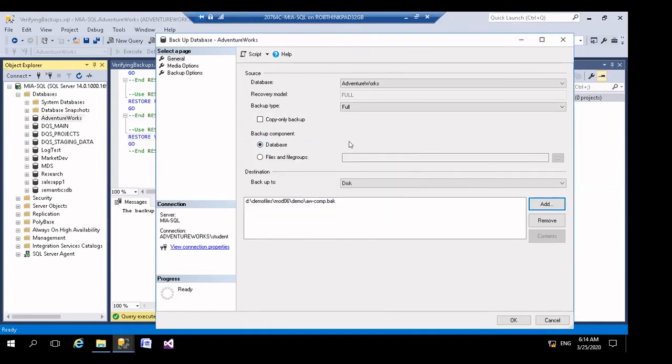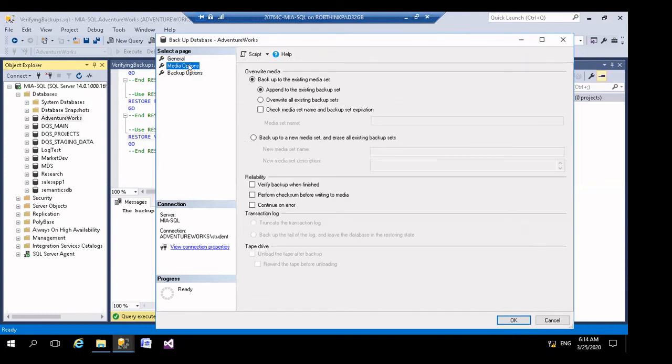Okay, there's my new target. Media options. The default is still append, but that file name I gave before didn't exist, so it's going to create it as opposed to append. Append will do both, creating the fresh one for the first time.